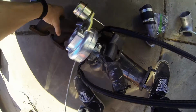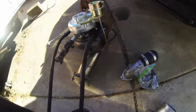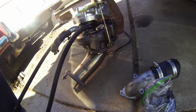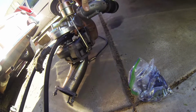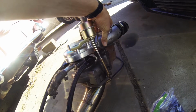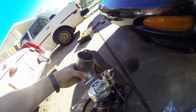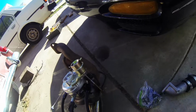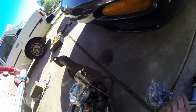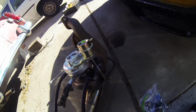So kind of the way I'd like to do this is have the turbo elbow on like it is, and just not have either the another elbow for the hot pipe or the intake elbow on. Well, the intake elbow doesn't really matter that much, but you can't have the one for the hot pipe on and have the elbow on, at least not with the setup I have, because it won't fit. It's like super tight.